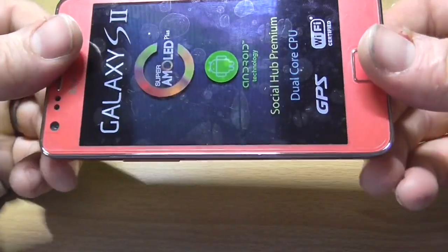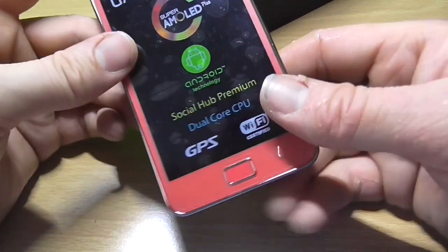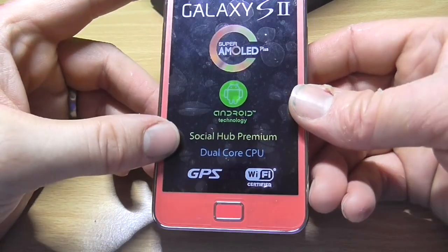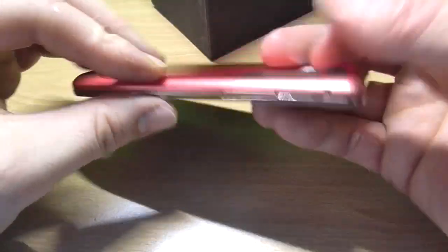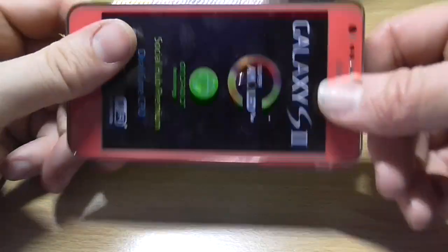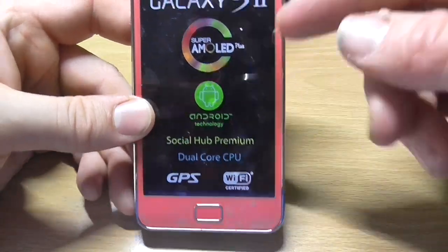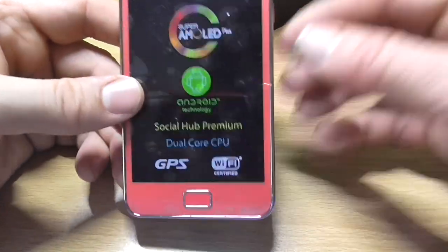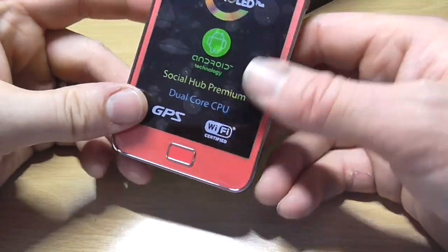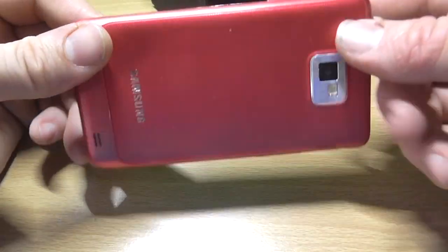This is quite an old phone, in great condition. And as most people know, I like the colour pink, so this will last me for a while, I think. 2-3 years old, but super AMOLED screen, which I love in a phone. I love the brightness of it. Dual core. I'll probably get rid of the whole TouchWiz crap.